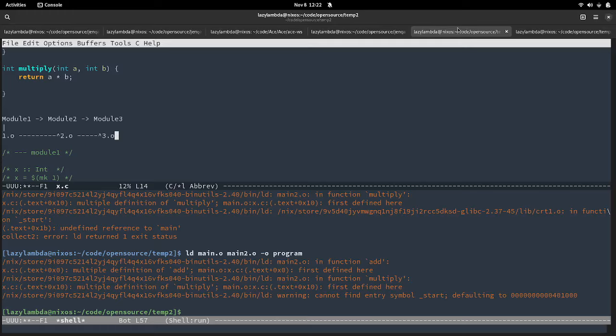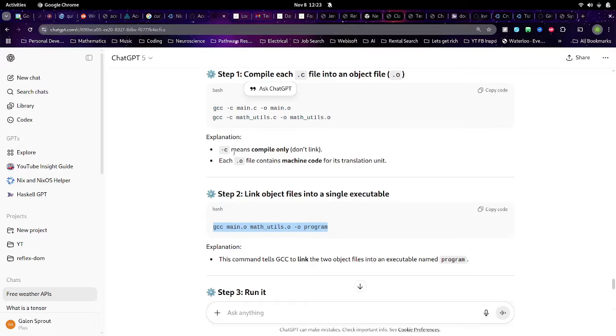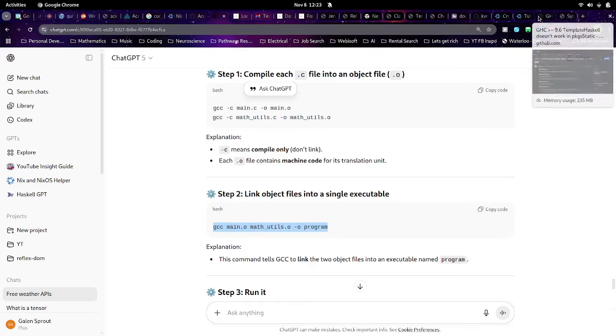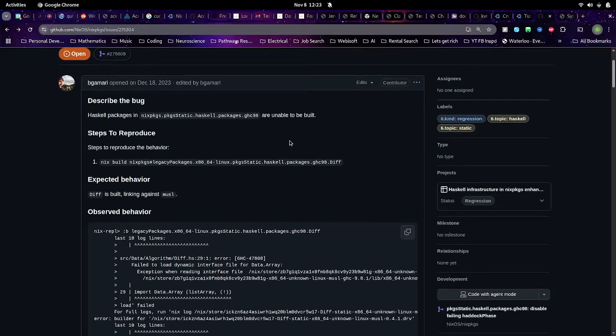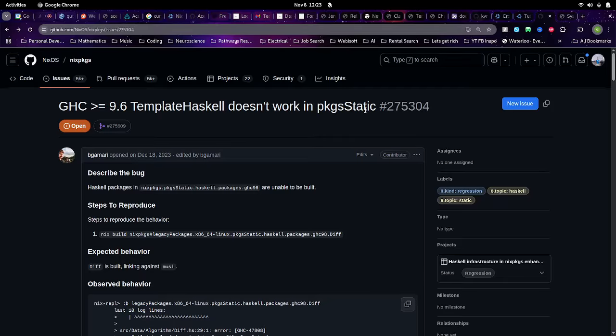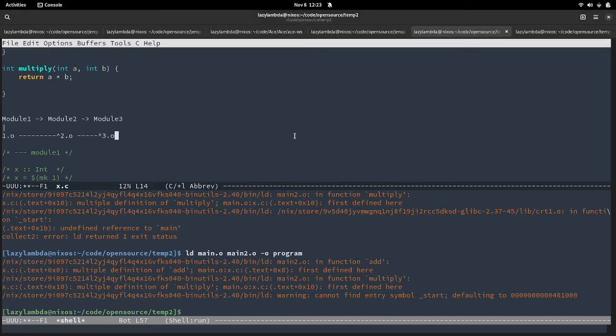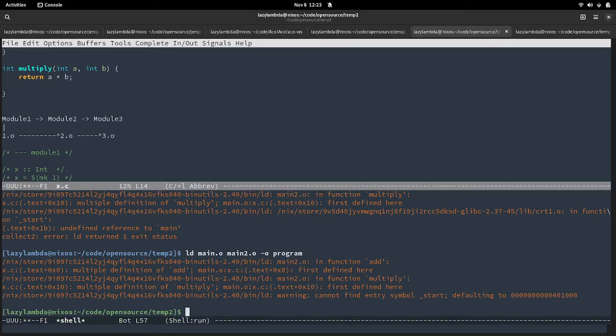And so Template Haskell essentially has to get down to the linker. Under the hood, this is all handled for us by GHC, but Template Haskell has to deal with the linker, and so that's why we see this example here, because with linking there's really static linking and then dynamic linking.